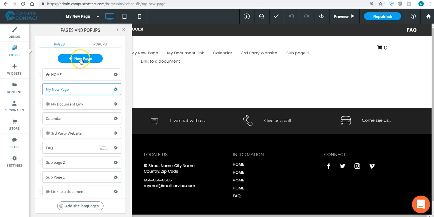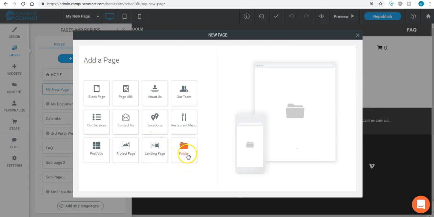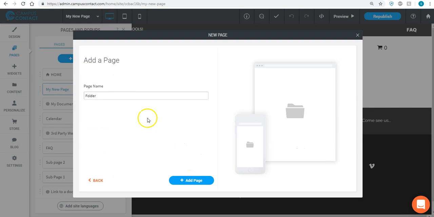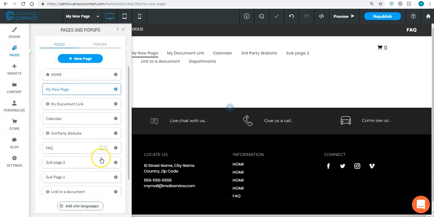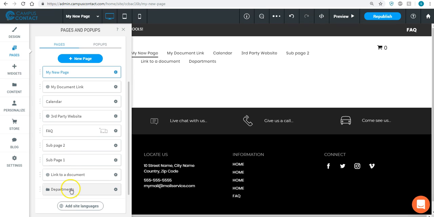So last, let's create a folder page, and then we'll see what it does for us. So we create a folder page, and I'll call mine departments, because that's one of the big examples. You'll also see some that say athletics, and under that you'll see lots of other pages. So let's say we're going to create a folder page called departments, and now it's here in my pages, and I'm going to move it up to the top so that you can see it toward the middle here.